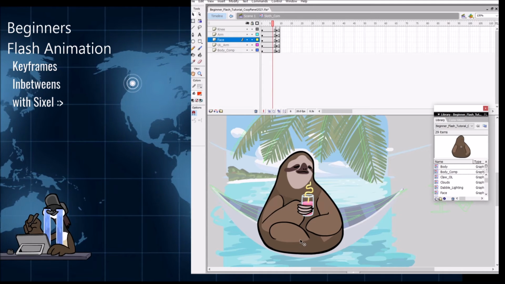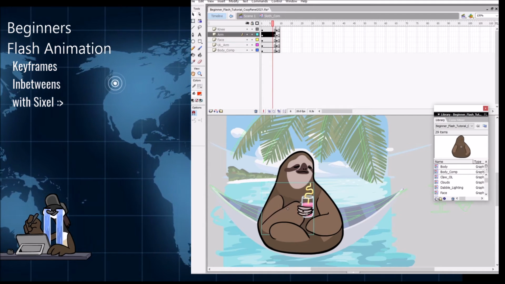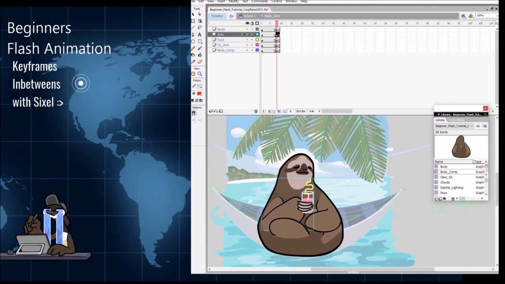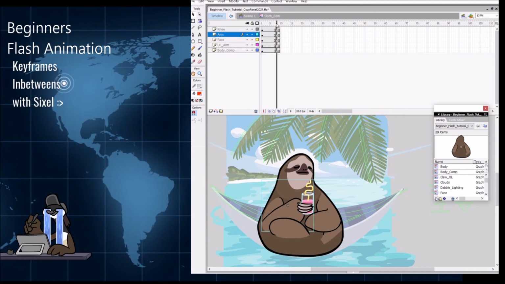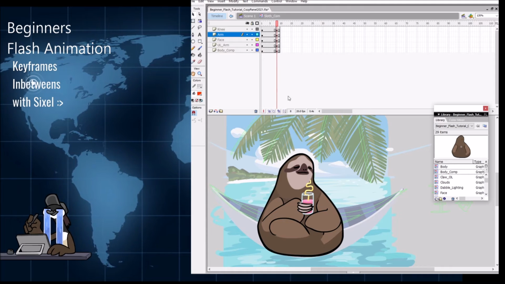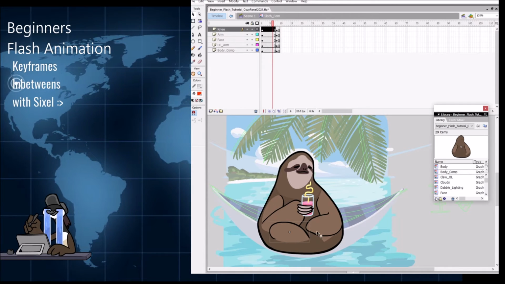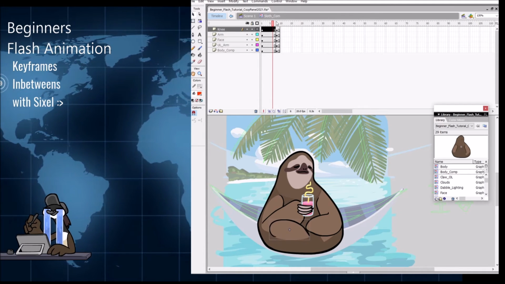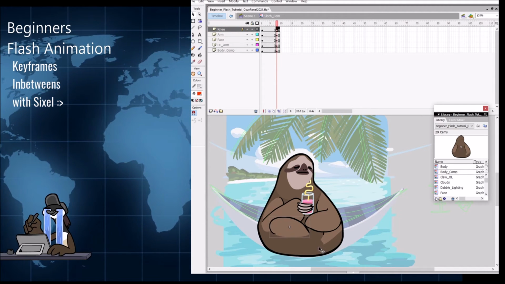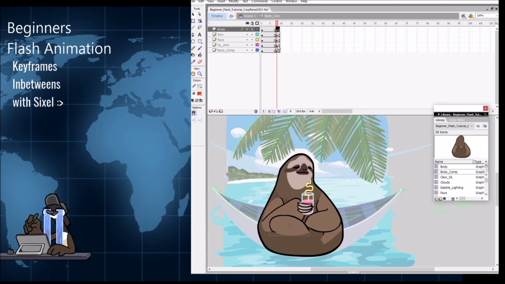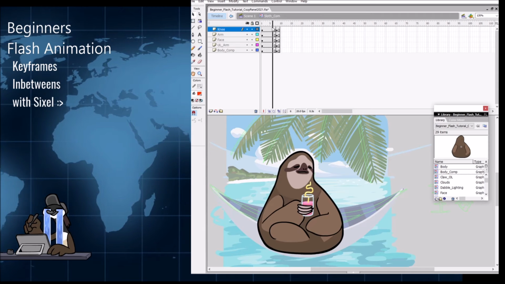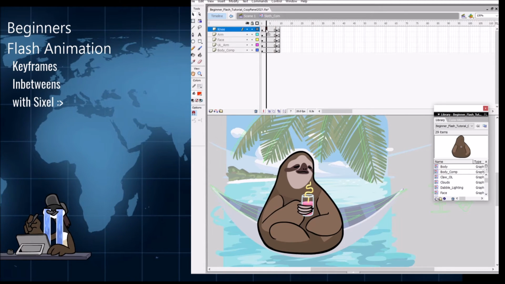So this is where it comes in handy to have all these things separated the way we do, so that you can slide items a bit to make it look like they have depth, even though this is just 2D. This knee is going to have to come a little bit high. Oh, that's the wrong keyframe. The knee is going to have to come a little bit higher, I think. Maybe I'll have it slide a little this way. You can see how that looks. So those are our 2 keyframes.